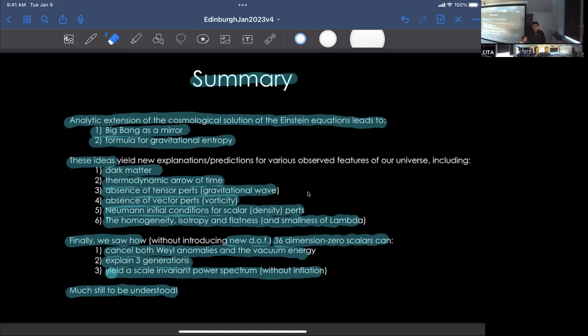But for the dark matter calculation, for example, all the action takes place when the temperature is down around the mass of the dark matter particle, long after you've gotten away from the Planck scale. So it's a good point that we should probably not trust Einstein's equations too close to the Big Bang. That's almost certainly true. But you can nevertheless calculate a bunch of these things without having to go into that regime.